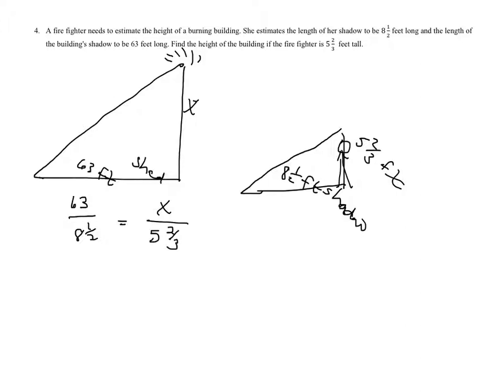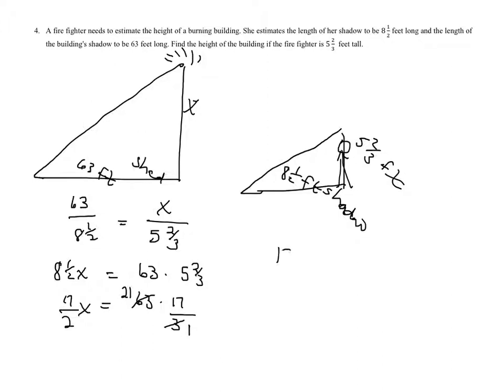So here we go. Let's multiply. I never miss an opportunity to work with fractions. It's like my favorite thing. So it's 8 1/2 x, 63 times 5 2/3. Well, let's rewrite 5 2/3 as an improper fraction, which is 17 over 3. And 8 1/2 written as 17 over 2. Oh, what a coinky dink this is going to be. 3 goes into 63. 3 goes into 3 once. 3 goes into 63 21 times.